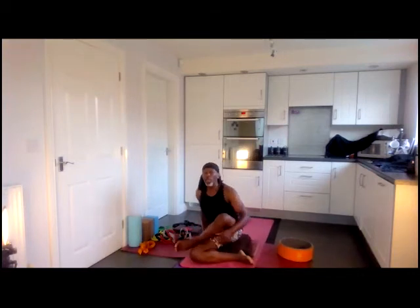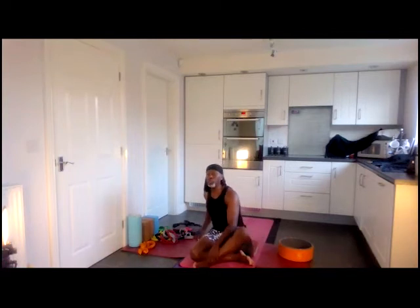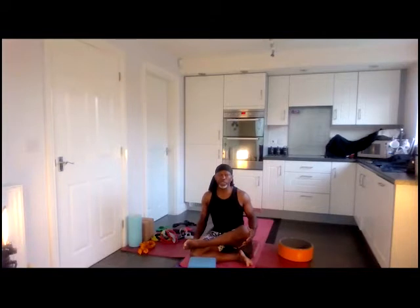Pranayama is Kapalabhati breathing. We'll do this in shoelace pose. So if you bring your left foot over your right thigh, just over the knee, and reach your heels away from you. If this is a difficult pose at the start, then you have the foot onto the calf, or the foot is onto the floor, or you can place that foot onto a block. You can stay cross-legged if that feels tight at this early stage of the class.